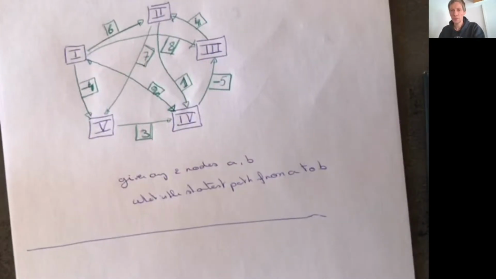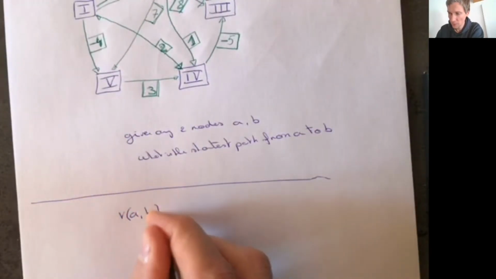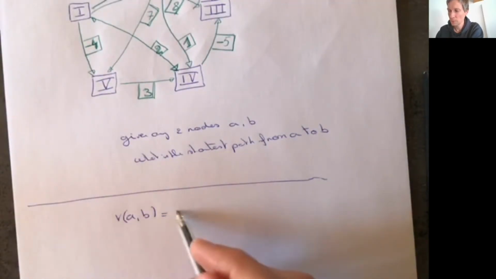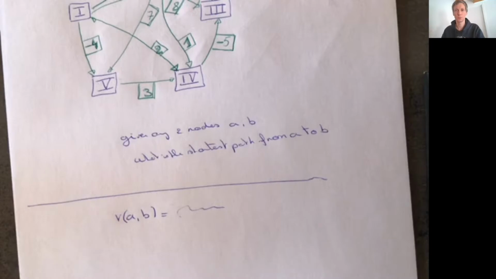Okay, but if I want to make a Bellman equation, I want to write V of, let's say that V of AB is the shortest path from A to B. I would like to write this as some problem involving maybe the V function, but recurses on some smaller problem, right? So we can first solve the small problem, and then using the solutions of the small problem go to bigger and bigger problems. Okay.